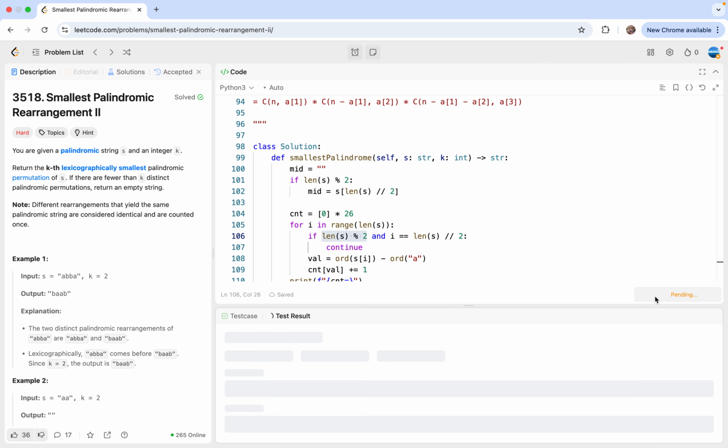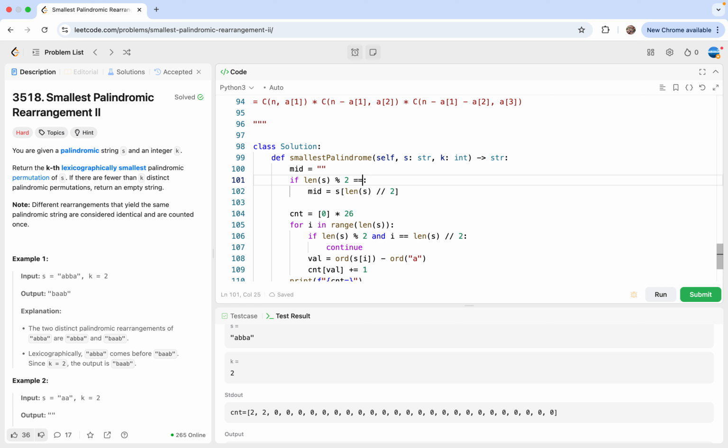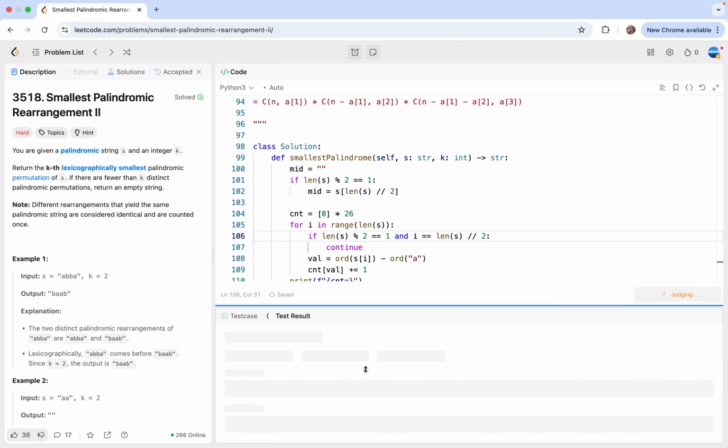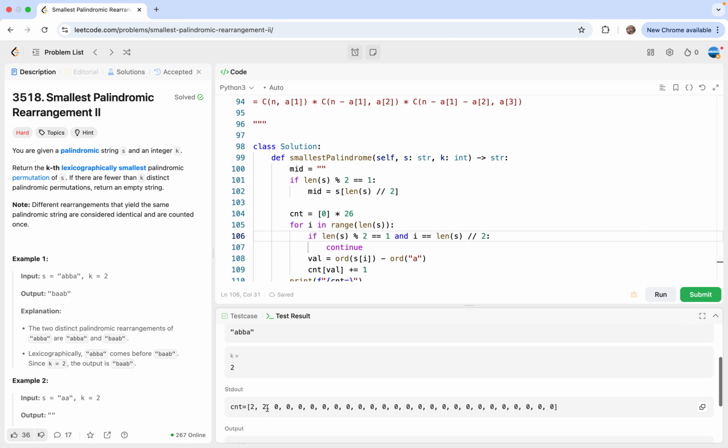So let's run it again. Yeah, this will be right. Actually, let me write it with more readability. So if length modulo 2 is 1, and here if length modulo 2 is 1, so you run it. This is better.